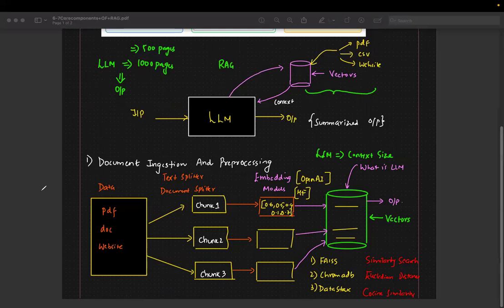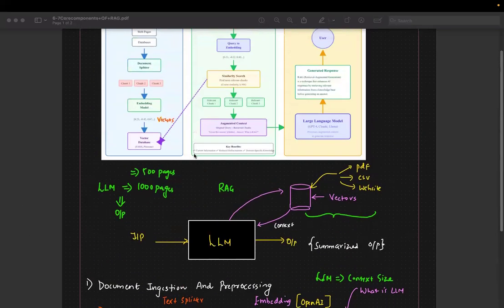So if I pass an input over here, let's say something related to this particular PDF, like what is an LLM, and this PDF has content related to LLM, then based on this input I should be able to use a technique like cosine similarity and take out the content matching the data related to LLM from this PDF, right? And from that, I'll be able to get the output. So in document ingestion and pre-processing, this is what happens.